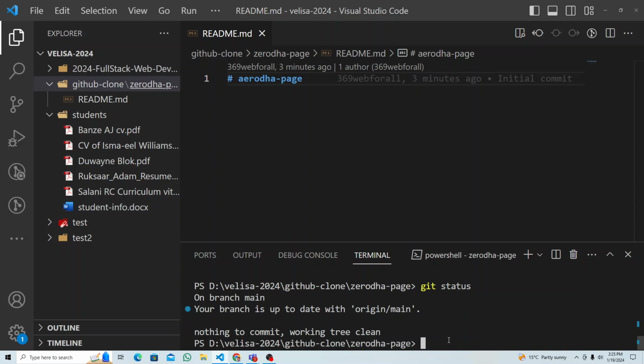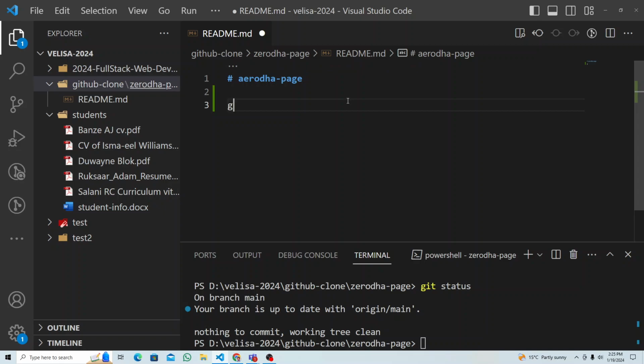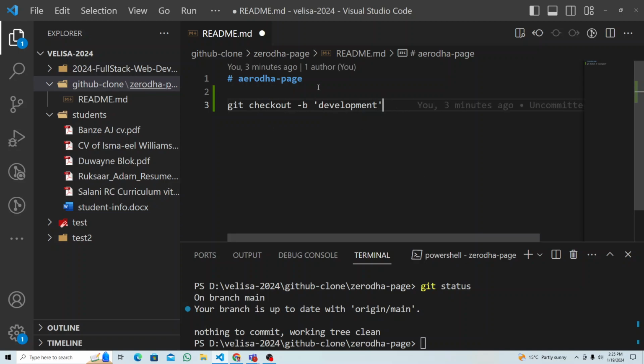So how do we create a new branch? I'll write here: git checkout -b, and for now let's call it development. You are creating a branch and then checking out to it.